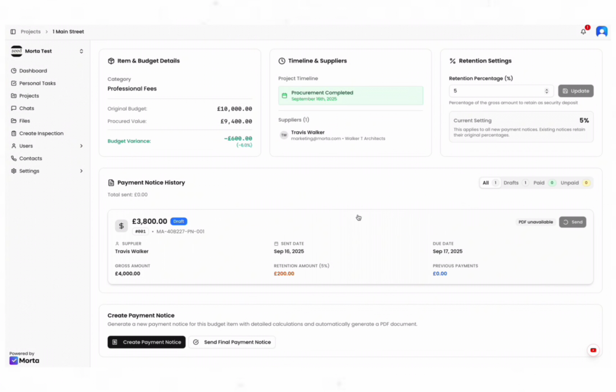Sending my payment notice. So as you can see, that has now been sent successfully. And the next thing it's asking you is to notify the system when it is marked as paid. So again, it can track invoiced versus paid. What I'm going to do quickly now is show you what the supplier would have received so you can see the other side of this.